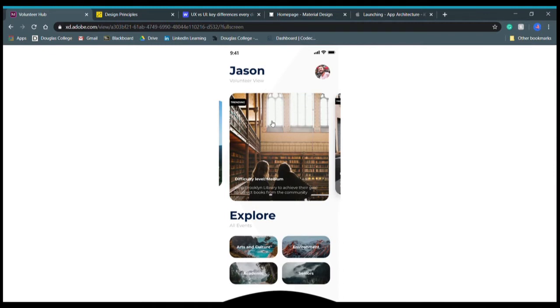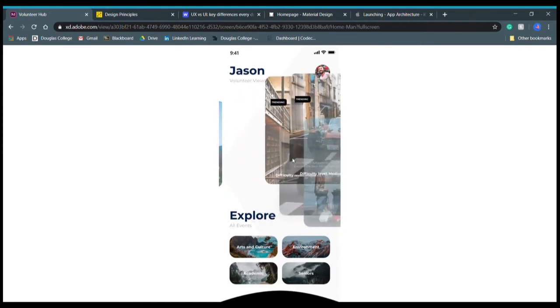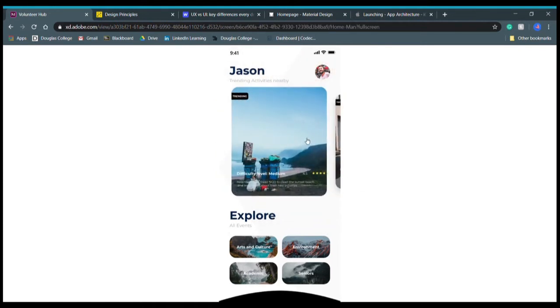And in the bottom you will see the most trending events nearby, depending on how many people have selected them. In the bottom, the events are subdivided into sections so that you can go to them depending on your interest. In the above, you can see this is a horizontal layout, a horizontal scrolling.